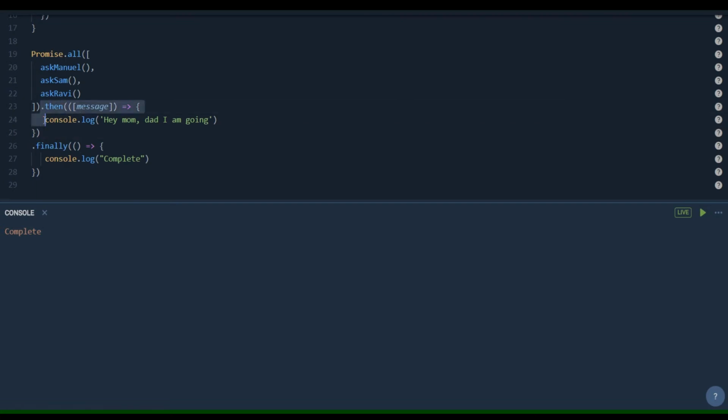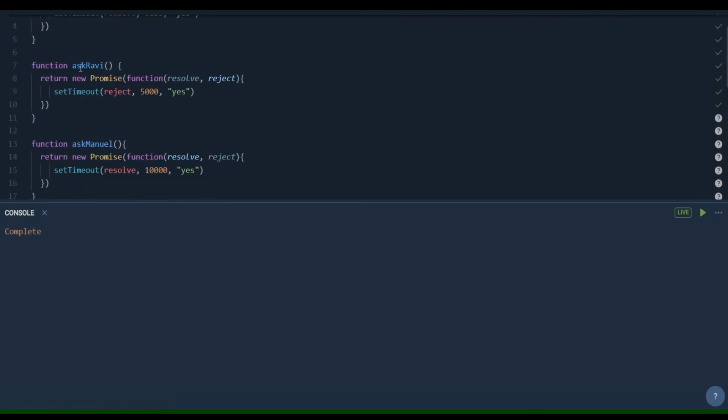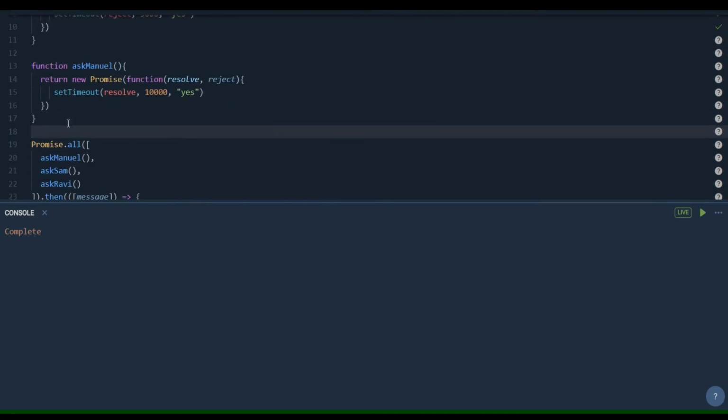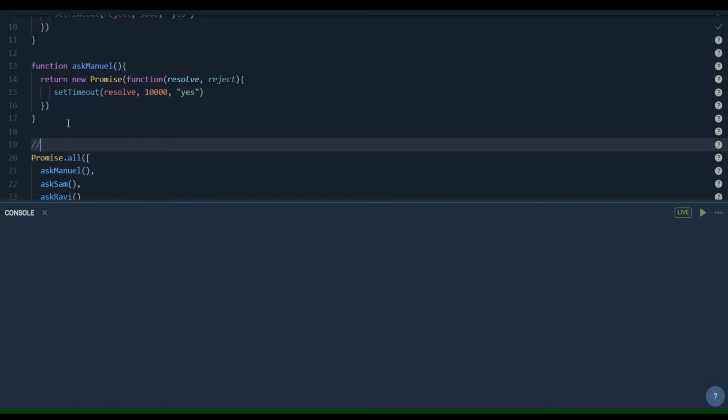It did not go into this then method because one of the promises is rejected. So this promise.all is a useful way to capture if all the promises are fulfilled or not.